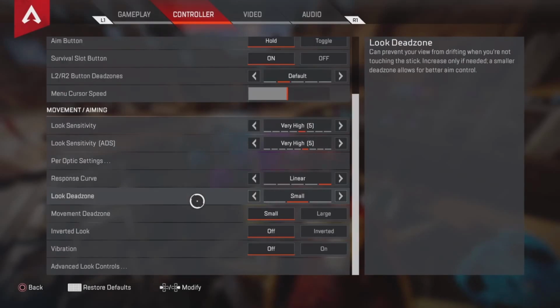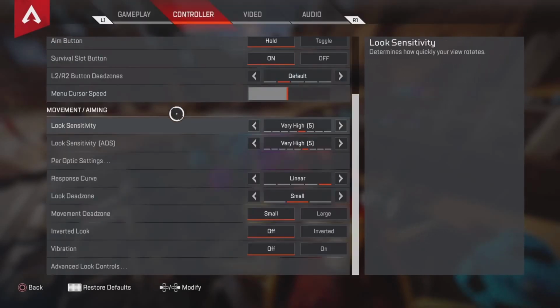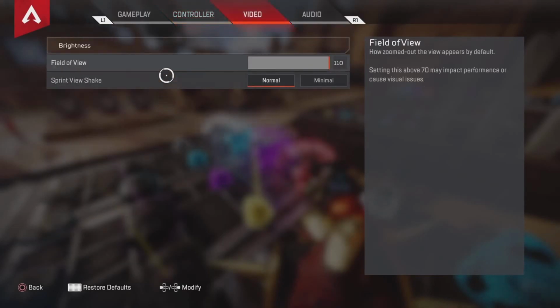Movement dead zones are small, and all the rest. Vibration is also off. And I don't play with custom look controls. And field of view should be on maximum. Everyone should know that by now. You shouldn't be playing with anything less than 110 on field of view. Really important to be able to get the entire picture on your monitor.